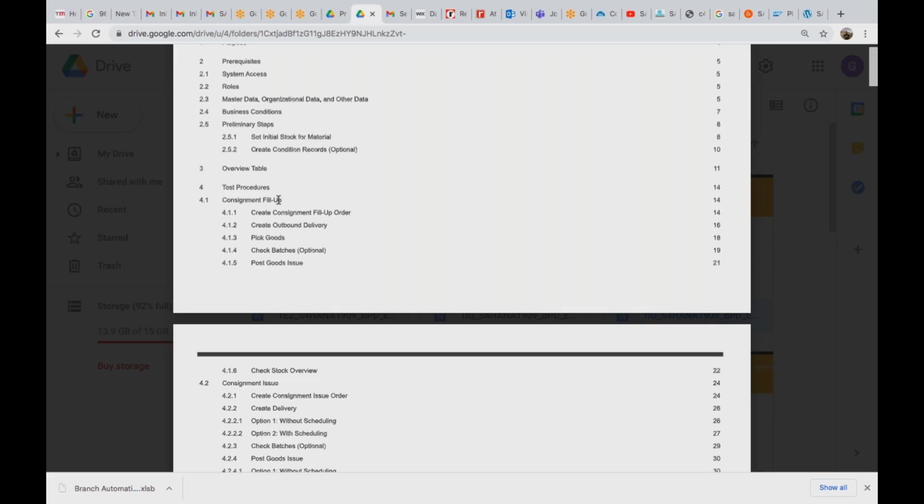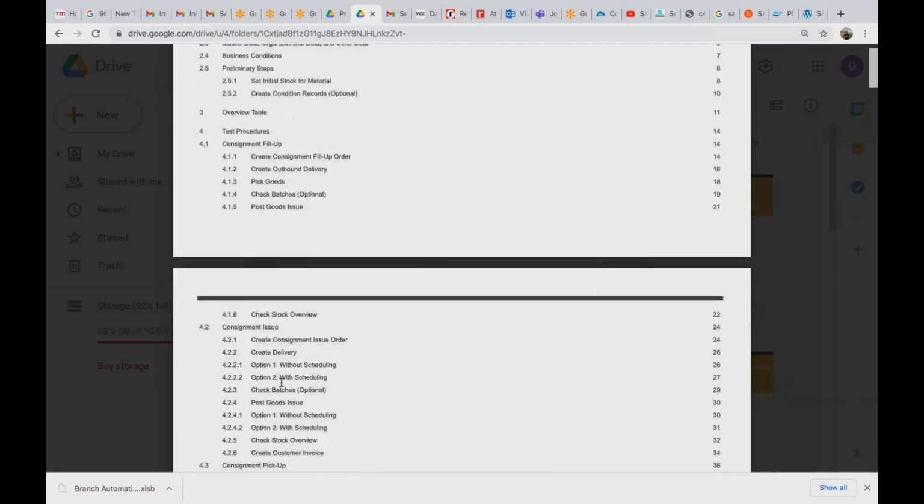So you are filling the customer's premises, in short. It will not impact your stock position because it is our material, we are just keeping it at the customer's location. Second is consignment issue. As I told you, once the customer has consumed the material, either sold to other customers or consumed in-house, whatever has been consumed by the customer, we have to create a delivery and do the PGI, and charge the customer for the material which he has consumed. So there is a consignment issue process.